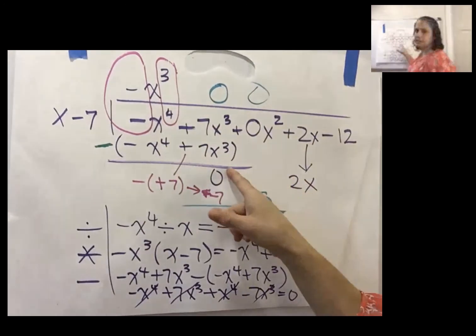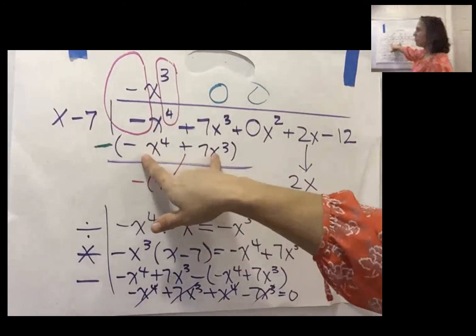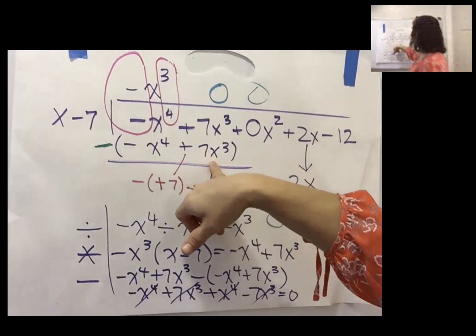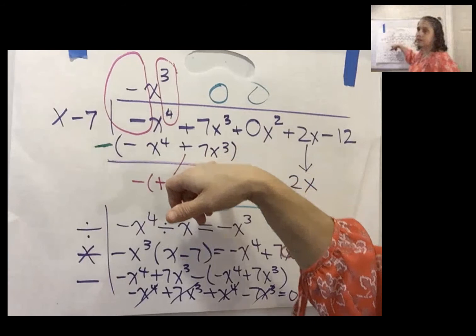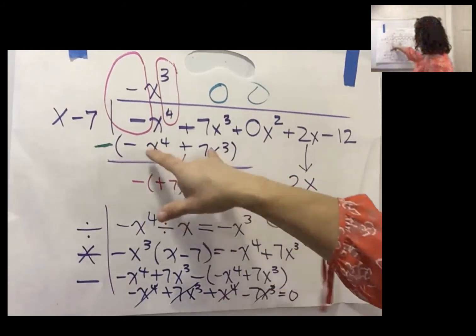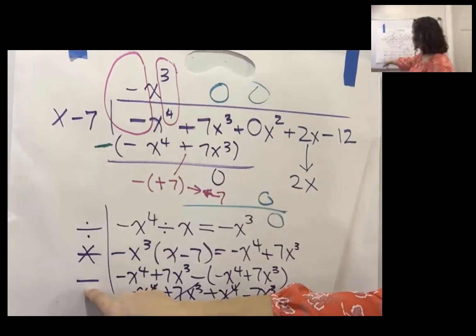In synthetic division, at each step, instead of writing both of these numbers down, we're just going to write the second number down. Plus, we're not writing the x cubed, the x's or the exponents or the plus signs. The other thing is that we're subtracting. Long division always uses subtraction.